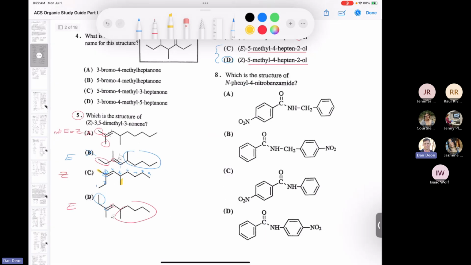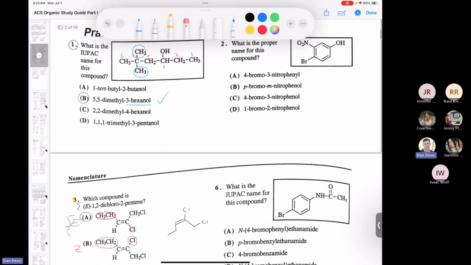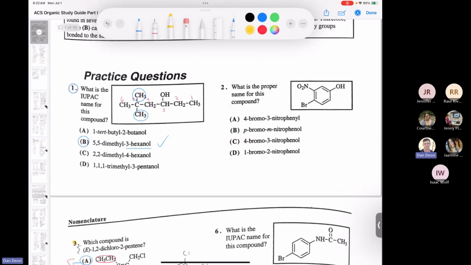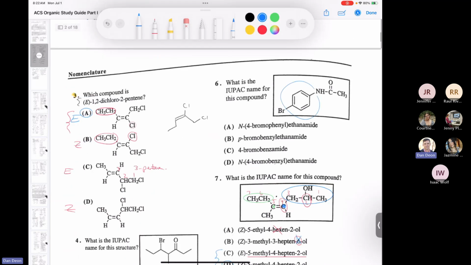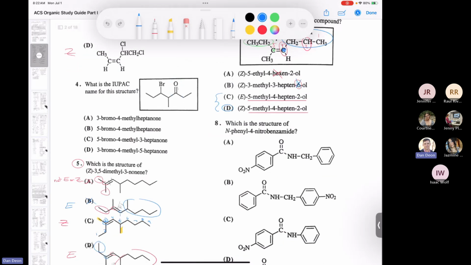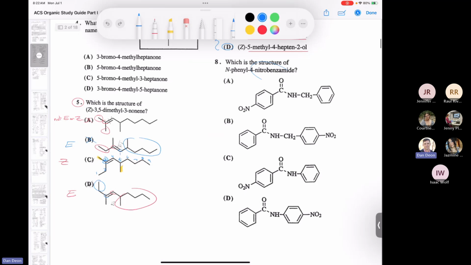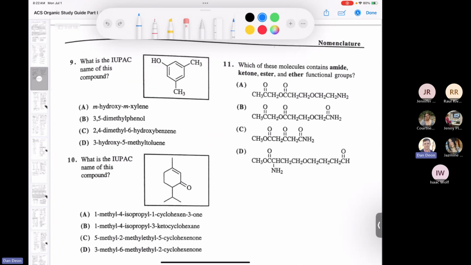So I'll just put this other bug in your ear. And I told you this earlier on, but keep in mind that the ACS study guide mixes both Chemistry 3101 and 3111. They're all jumbled in together. So don't worry about naming something like this. We didn't talk about phenol nomenclature. We didn't talk about naming aromatic compounds at all, so don't stress about that. We didn't talk about naming ketones, so don't worry about that. We certainly didn't talk about benzamide, right? That wasn't part of the content of this class. So there you go.